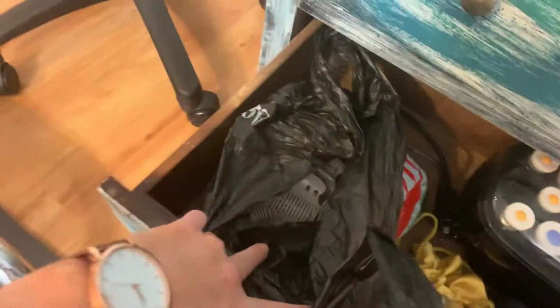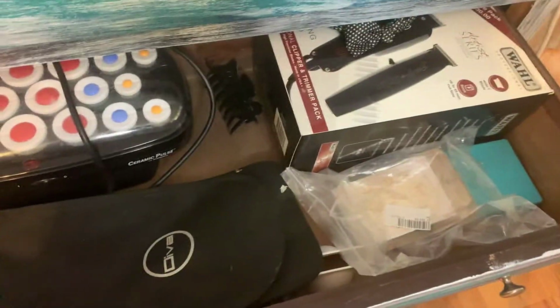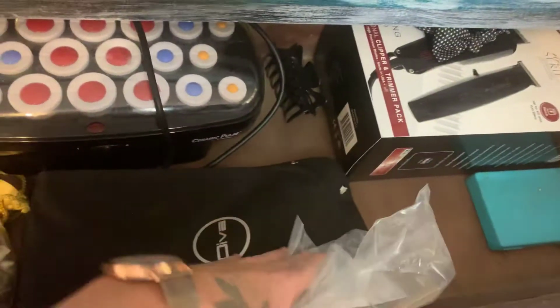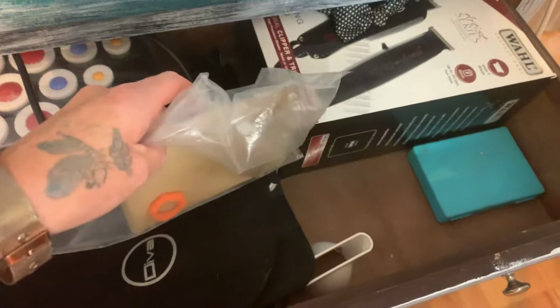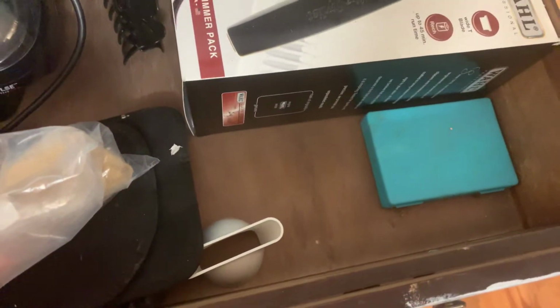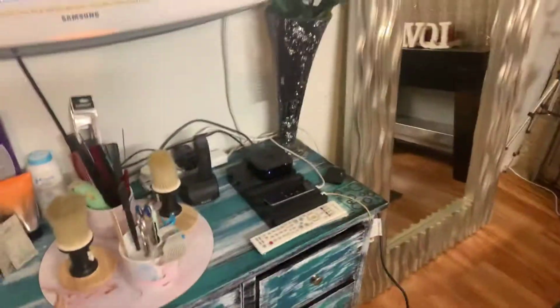I think there's some clips not in there, which I've got to get a container for, but I've left them in there for now. Just a few odds and ends in there. That's for wigs, because I did do some wig stuff. They're my ear piercing kits, which I'm getting some new ones, so they're just there at the moment. I do ear piercing as well, and I've got to put my certificate up. So what else? So that's that.